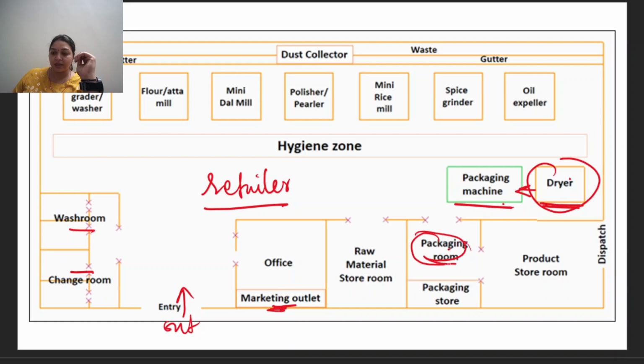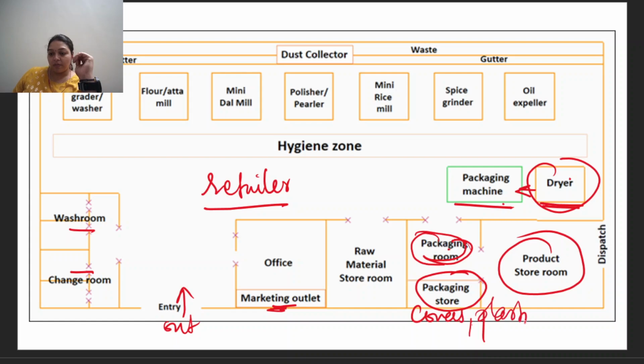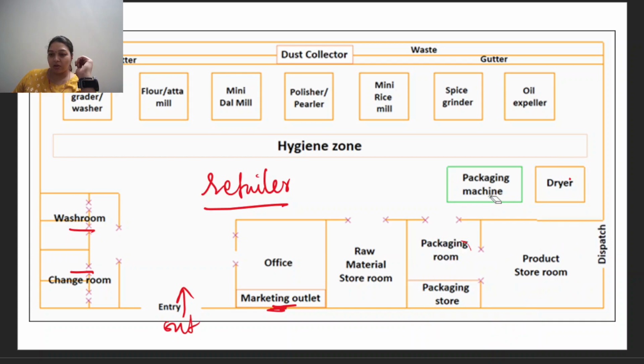Once it is packed, it is stored here, and all the products are stored here. The packaging store means all the material like your covers, plastic, and all of that will be stored here. Here the final product will be stored. Can you see that? Right, here the final product is stored.